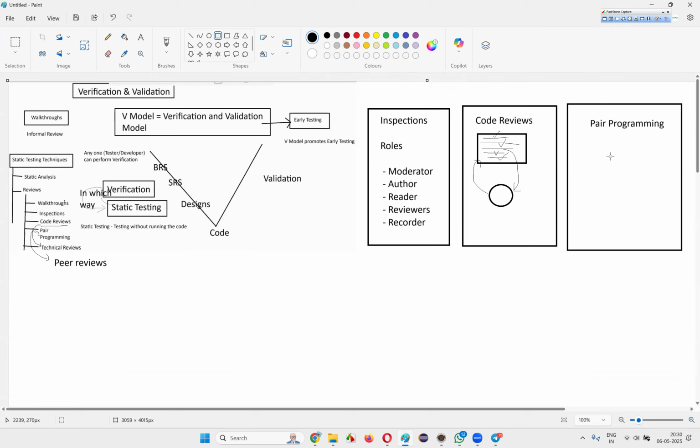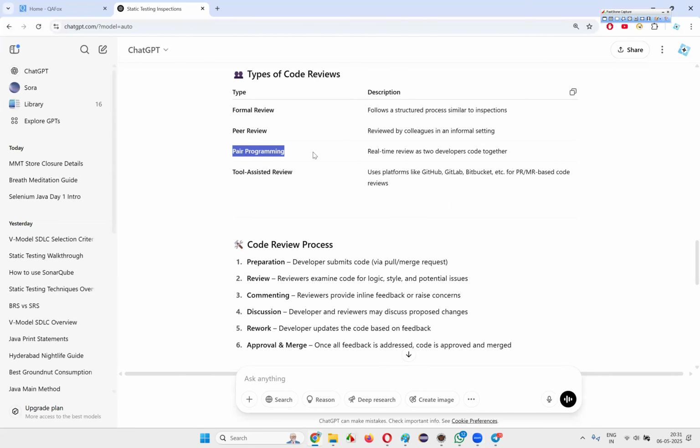What happens here is, say there will be a computer machine, and before the computer machine, two developers will be sitting, two colleagues, or whatever the roles are. It doesn't matter about the roles. While one person is writing the code, the other person will review the code simultaneously. This is what is called pair programming. Got it, guys? Clear? What is pair programming? While one person is writing the code, the other person is reviewing the code. That is called pair programming. Got it?